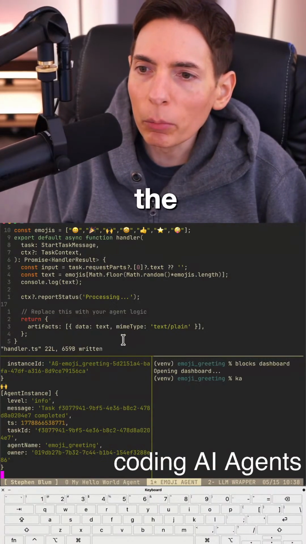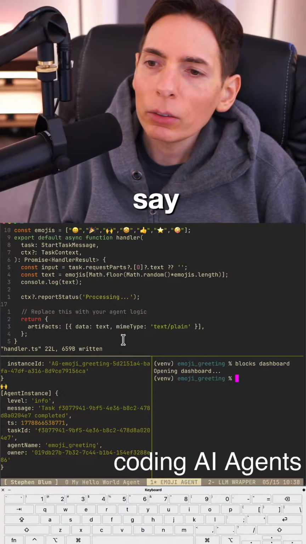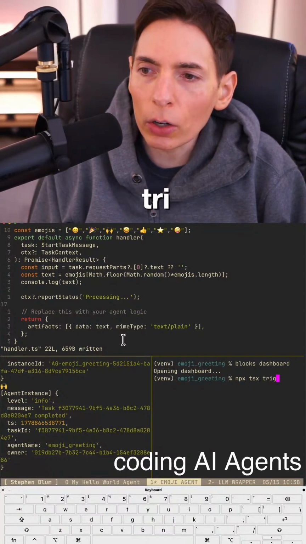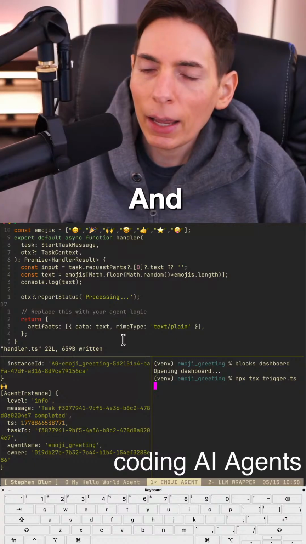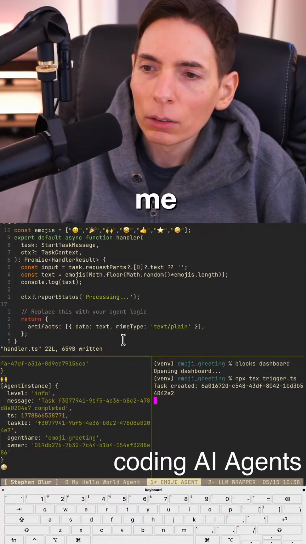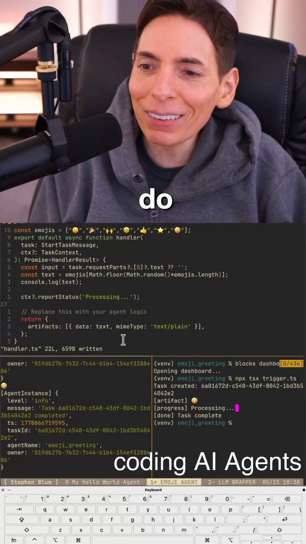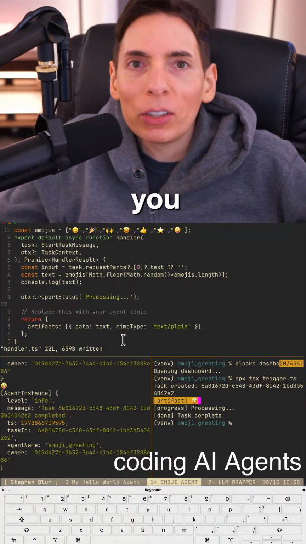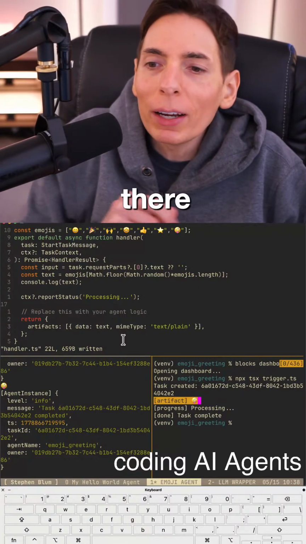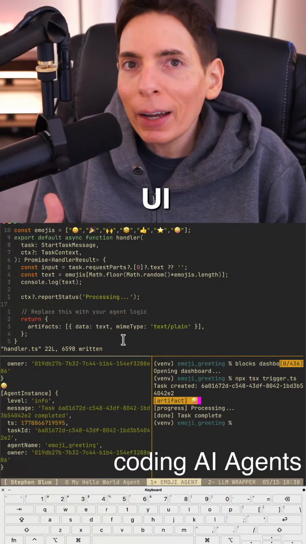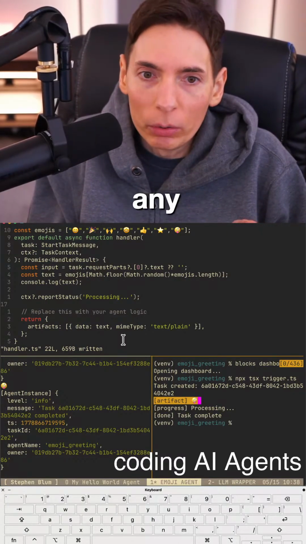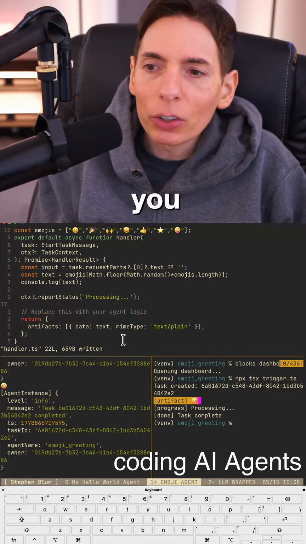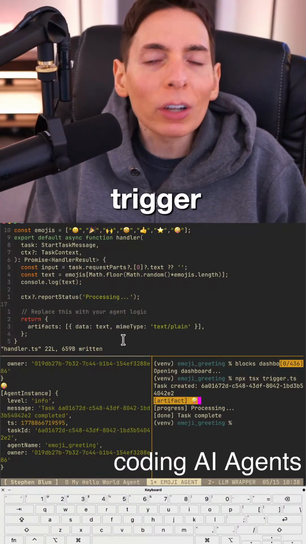So let's go back to the emojis. We'll say npx tsx trigger. And that should give me, there we go, right there. We got it right there. Programmatic right there. I'm just showing you through the UI because you can do it through the UI. You could just trigger it right there. Because if I show you on the UI, it makes it look like anyone can do it. Anyone can call. So yes, Wisdom Nuggets, there's a trigger file. You just type npx tsx trigger.ts.